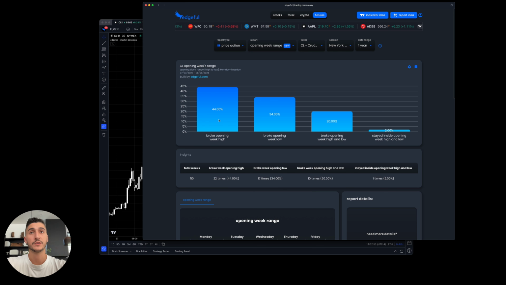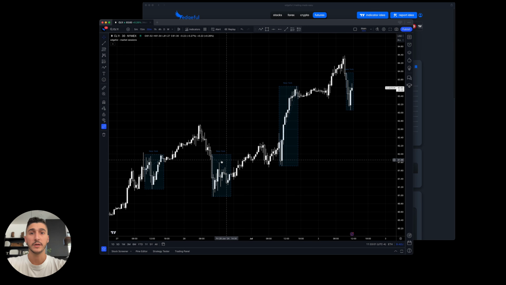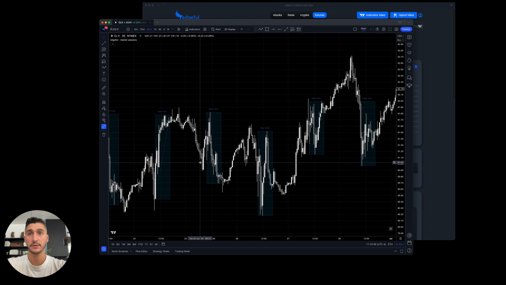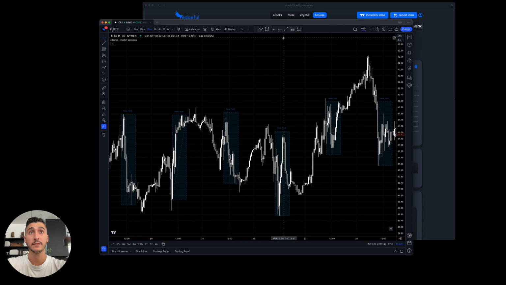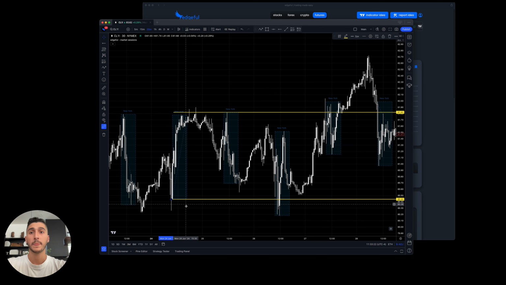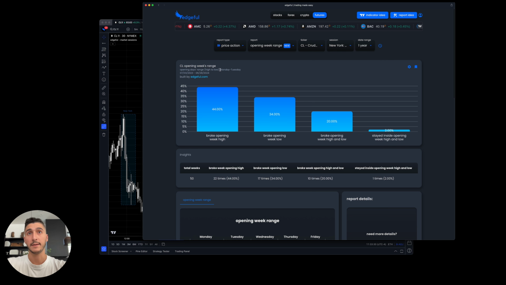So let's talk about this report, opening week's range. What is this measuring? What does this do? Right now we have the Monday to Tuesday customization selected, which means it looks at the high and the low created on Monday and Tuesday. So the higher high between Monday and Tuesday, so this is Monday and Tuesday here. You can see that Tuesday made a higher high than Monday, so I'm going to mark out my line right there. Then I'm going to check, okay, Monday made the lower low. So if you were to collapse these days together, the high was made here, the low was made there. So right here, we're looking at that Monday and Tuesday high and low.